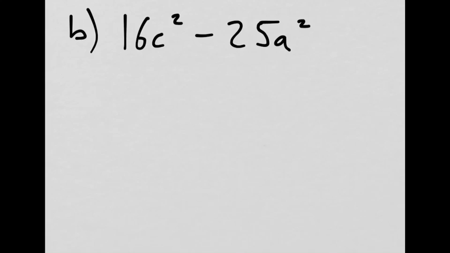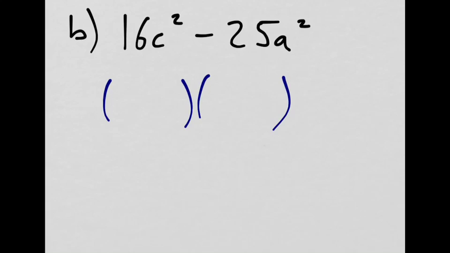Are we subtracting the 2 terms? We are. So we do have the difference part. Do I have 2 perfect squares? Yeah. Okay, let's think about this. Could I square root 16c squared? Yeah. What could you multiply by itself to get 16c squared? 4c, right? And 25a squared? 5a. Good. Okay. So just like we did last time, set up your 2 sets of brackets.